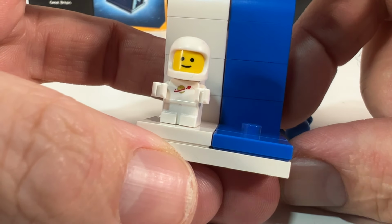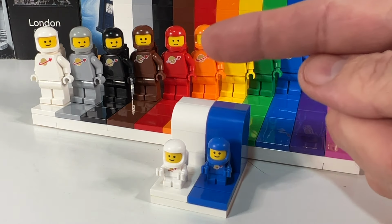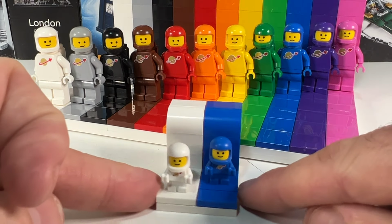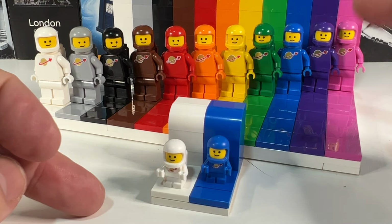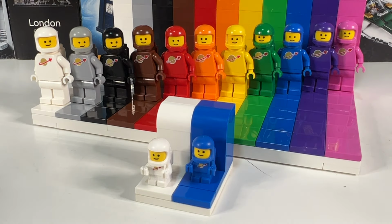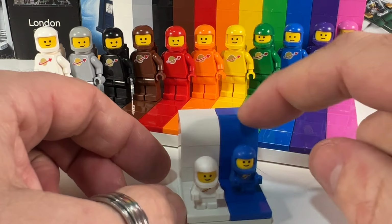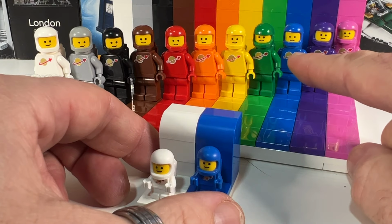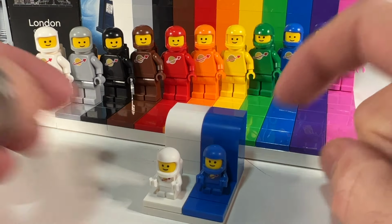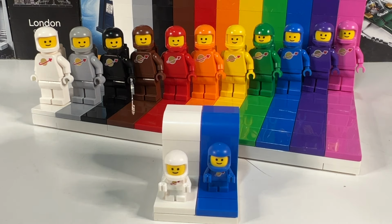Now, just putting it in front of the original set, the blocks behind were blocking off some of the spacemen behind, so I have taken one of the 2x2s out each, and I'm not quite sure if I prefer that. The original set, the columns were very tall behind the spacemen. This is scaled down somewhat, so maybe shorter columns would be better. The other option I've got is using a different kind of slope piece and making these stripes only one brick wide. Obviously, the original spacemen had 2 feet and sat 2 studs wide. These guys only sit on 1 stud, so maybe I could make this half the width and make it just 1 stud wide. But let me know what you think about that idea in the comments below.